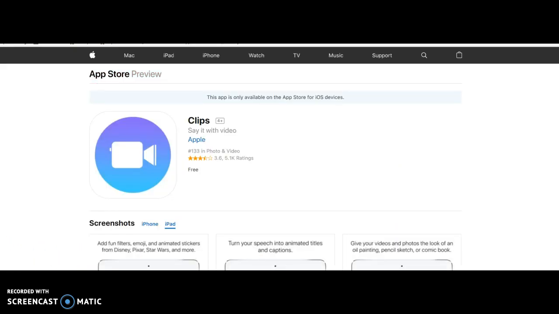The fourth app I'm reviewing is called Clips, and it also is a way to use your photos and turn it into a video. You can add filters, emojis, animated stickers, and this one also has stickers from Disney, Pixar, Star Wars, etc. You can turn your speech, so when you're talking, it turns into an animated title and a caption.